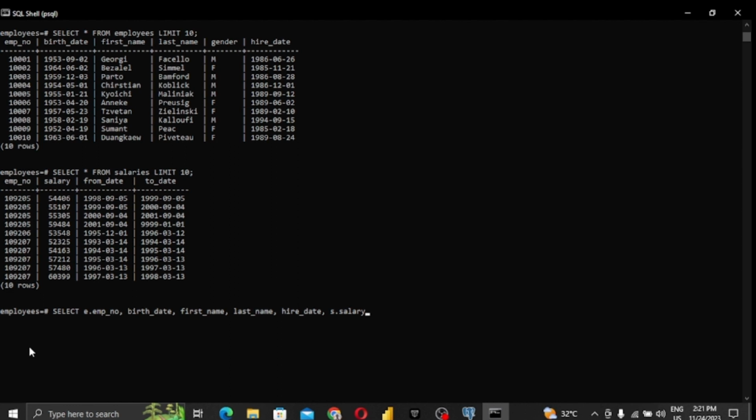Now, of course, if you're conversant with writing queries, you'd observe that I'm putting the initials of the tables in front of what these queries I just wrote. So E in front of all of this, and I put an S in front of my salary to indicate that this is coming from the salaries table. And that's salaries, and this is coming from the employees table. So of course, this is like an alias for the table. I'll talk about that in another video.